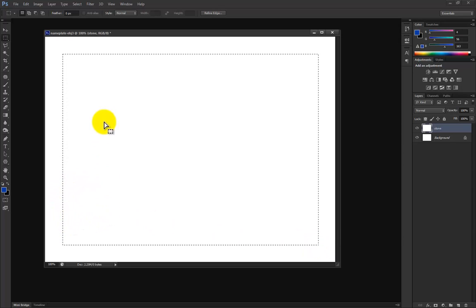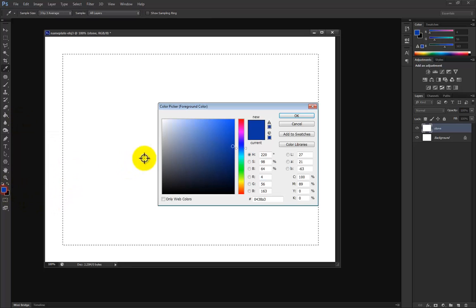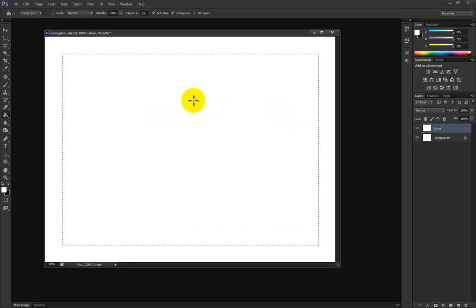I'm going to use the paint bucket tool to fill that layer with white. You can't see it, but it's there. And we're going to apply 3 filters to that to give it a stone look.